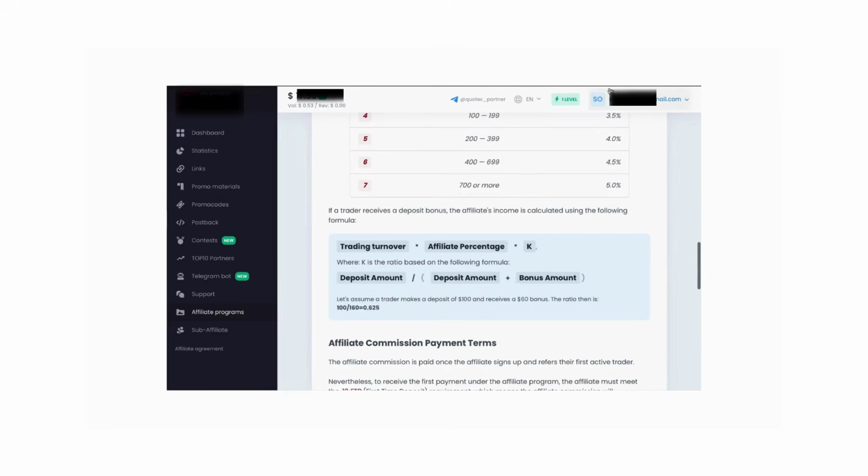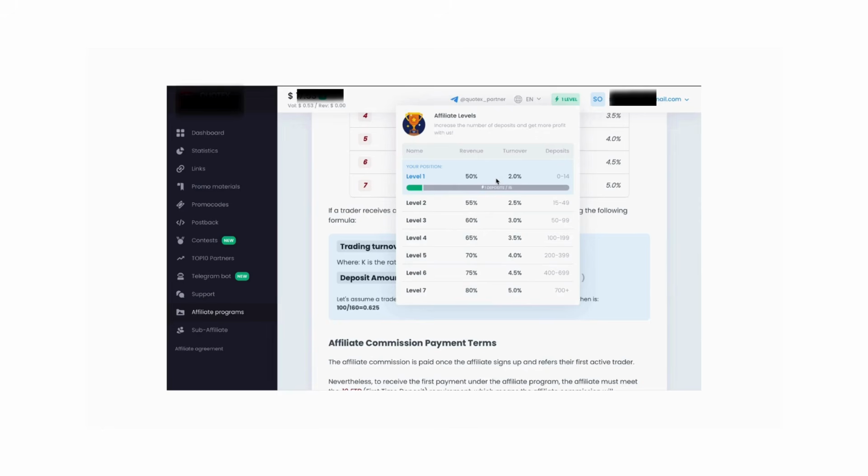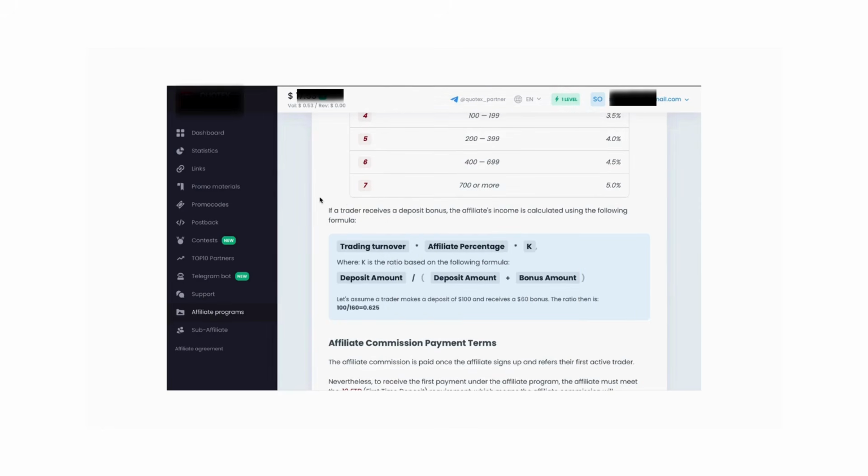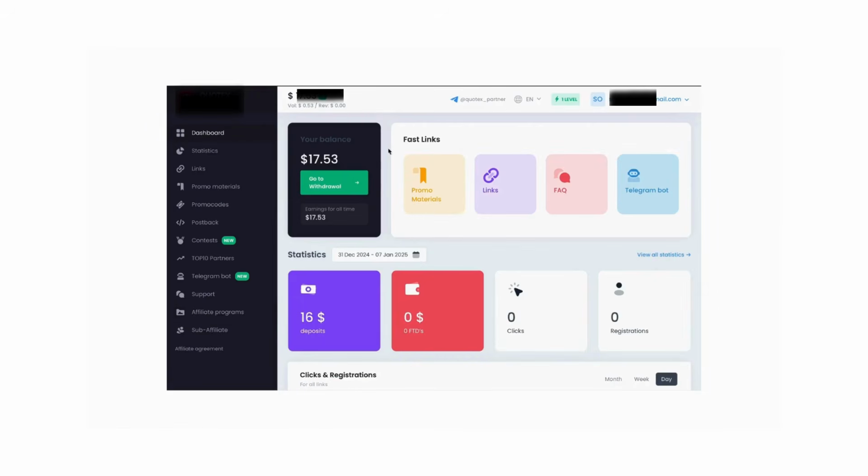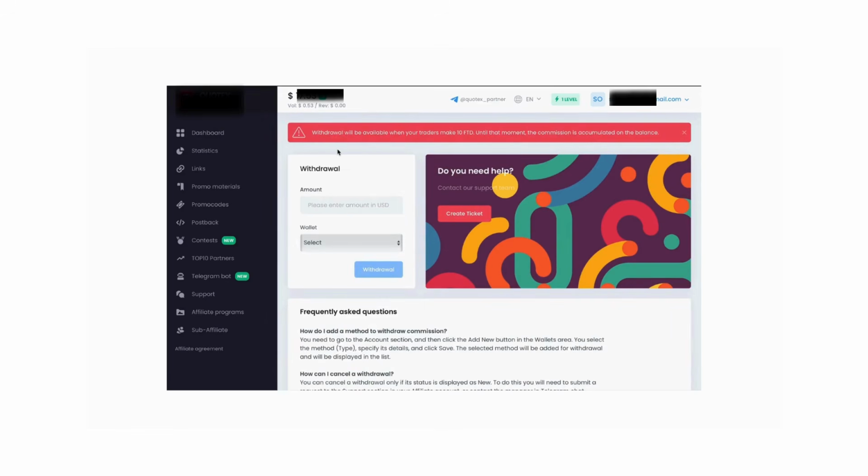There is something I need to mention specially, which is called FTD, right? For example, as you can see in my dashboard, I have a balance of 17.53, but if I click on go to withdrawal, I cannot withdraw this money until the traders who have created accounts using my link have deposited at least 10 times, and 10 FTD means first time deposits.